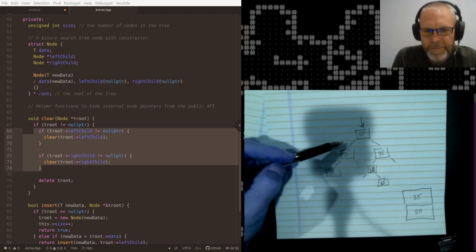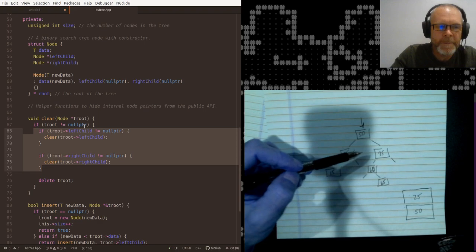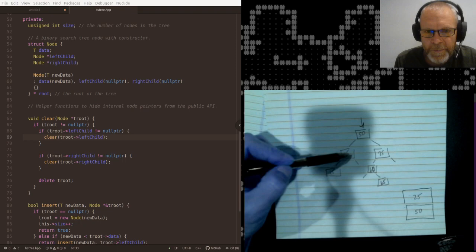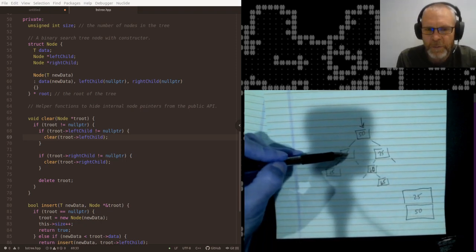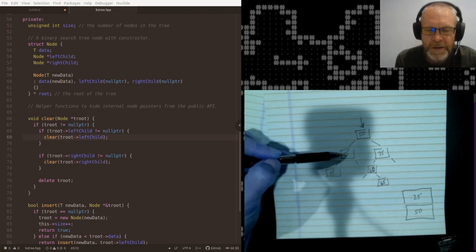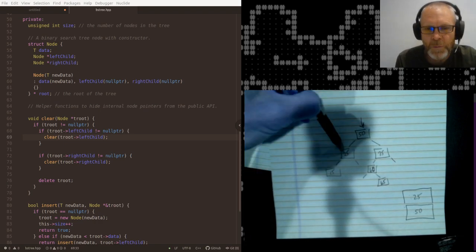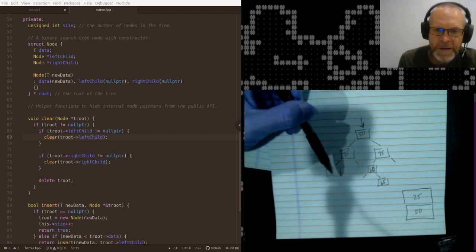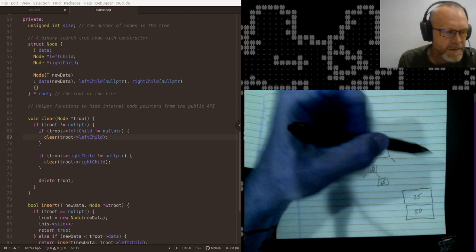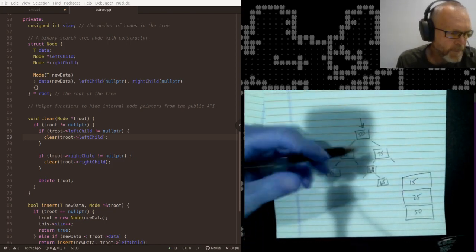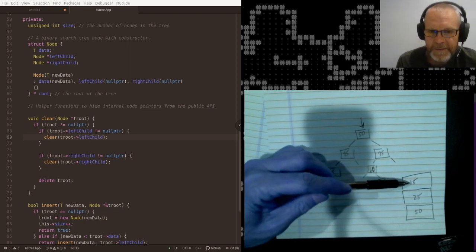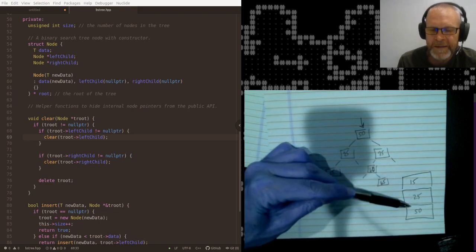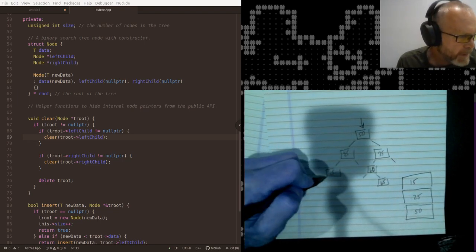Now, nothing else can happen in this function until this part is done. So right now, the whole rest of this process is waiting for what plays out once we went down the left child. What if we're sitting here? We check for null, okay, there is a node there, and then it immediately checks to see if there's a left child, which there is, which means that it immediately recurses down the left. So now 25 can't clean itself up, and 50 can't clean itself up because they're all waiting for 15 to clean itself up.